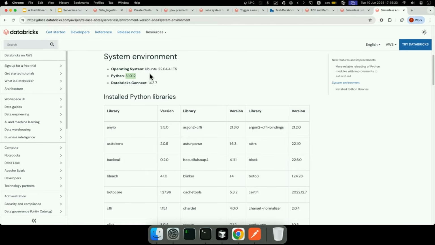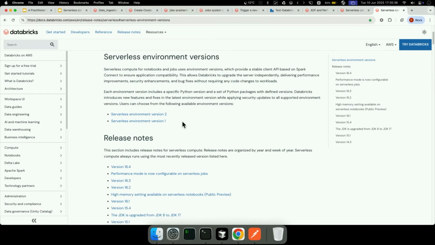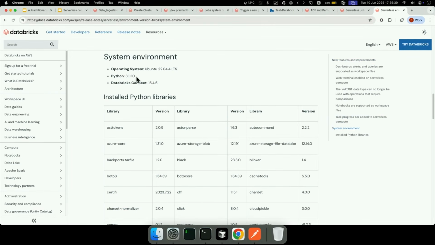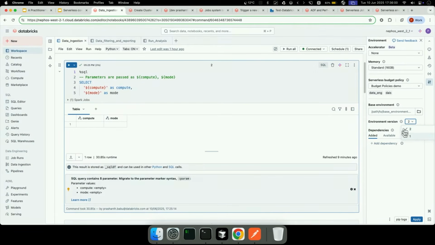It doesn't need to be that Databricks is mandating a DBR upgrade, so you are being pushed to upgrade DBRs. That's not the case anymore. It's more like you are choosing your own environment version because you need something very specific. Now, if I go to version 2, the Python version is different. It is 3.11. So that's the difference. You upgrade your environment version based on your requirements. If for whatever reason you have a library which depends on Python 3.10, you'd be using environment version 1. If it is version 2, you move to version 2. So going back again, this is how you define versions here.